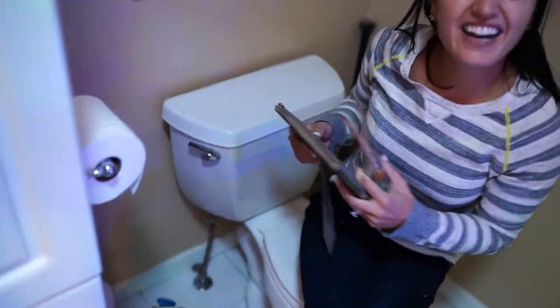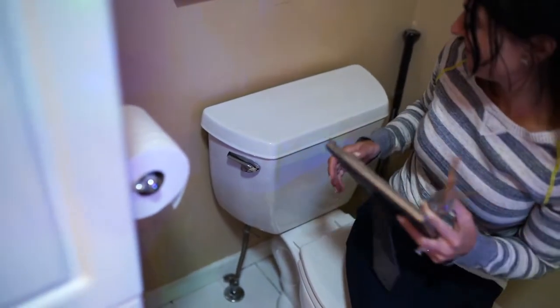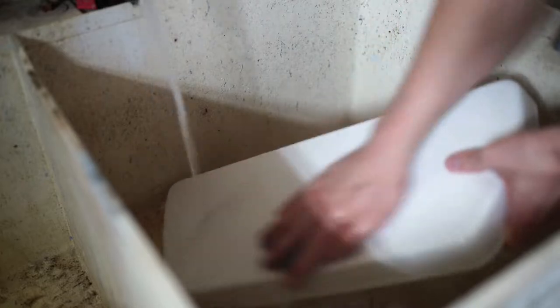Help! Help! What's the problem? This toilet, it's not fancy enough. The back, it's white. Oh, that is bad. Dude, I don't know where she's been.